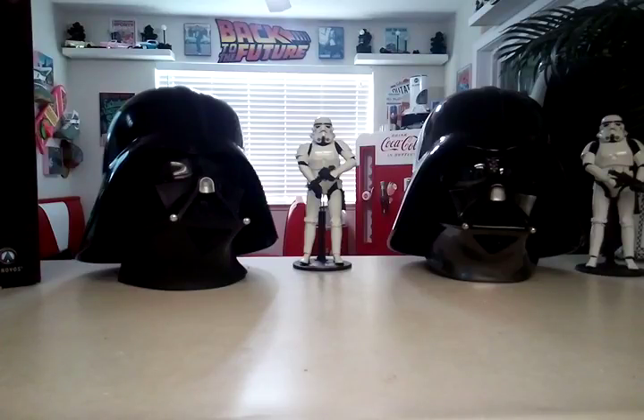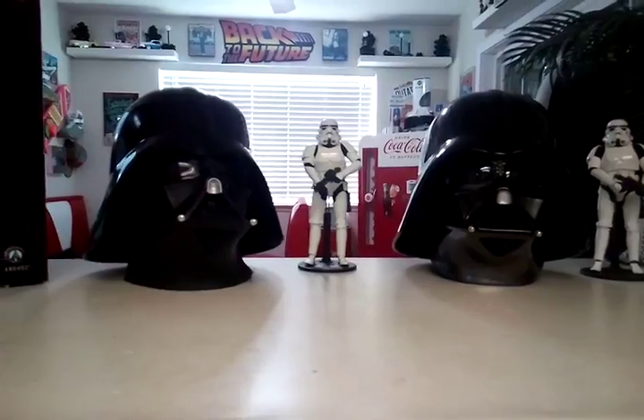But I just wanted to show you the new one because I just think it's fantastic. Every time I look at it, it's kind of like Vader is actually here because it just looks so nice. Not that the Ruby's is bad — it's not. For the price, it's really the best way to go.